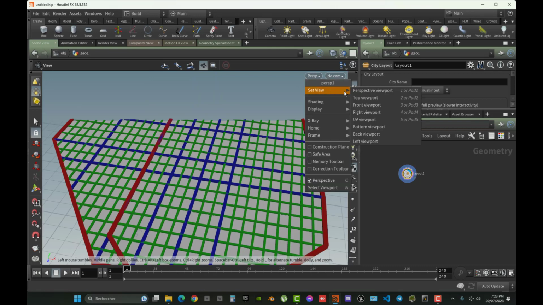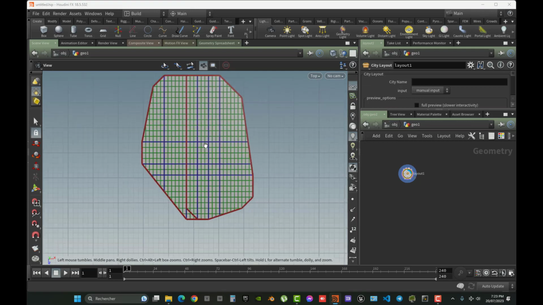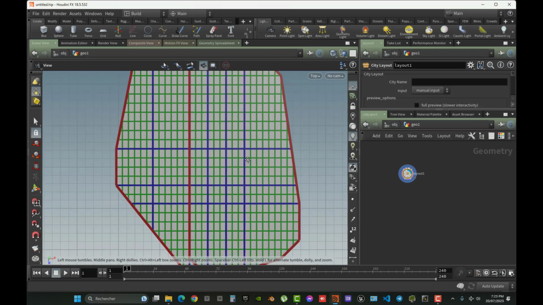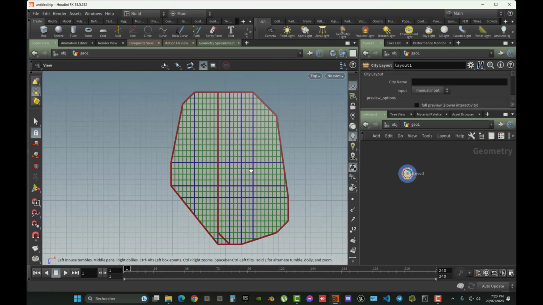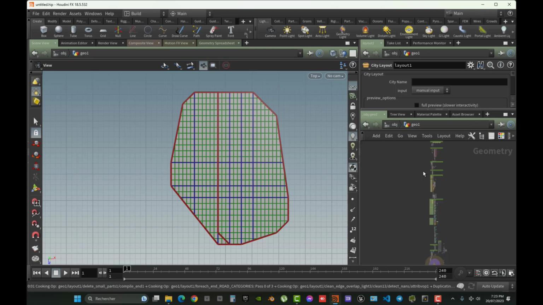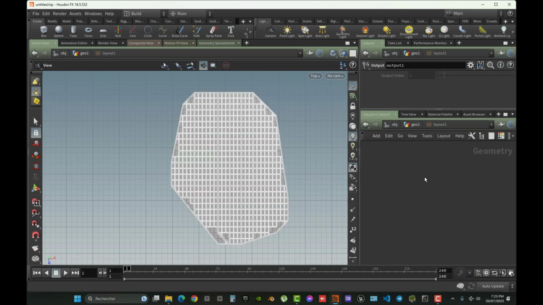Always try to start with the top view. So this is the top view, and you can already see that I have a default city layout to start with. This means that you already have a city layout, and you can connect this city layout directly to a city processor and start from there. But before going there, we'll dive in the city layout and understand why we have this default view. So this is the city layout, and we do have this one.